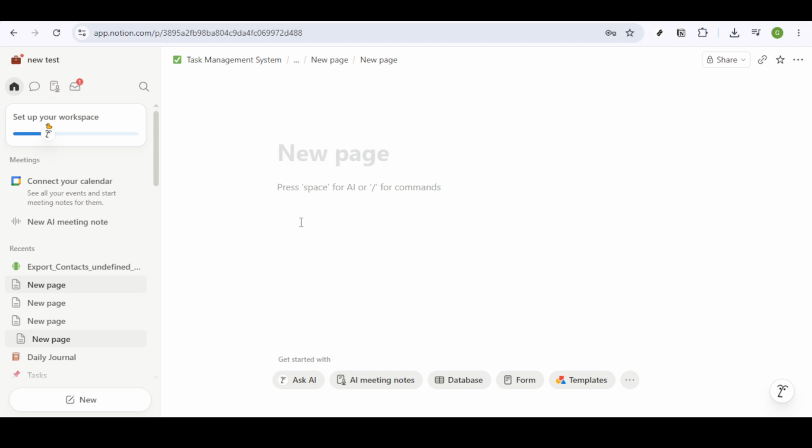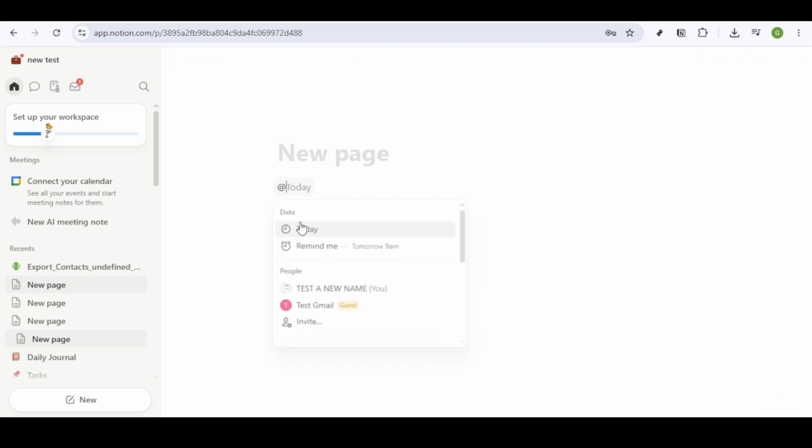First, navigate to the Notion page where you want to insert the link. Once you're there, visualize where you'd ideally like the link to appear. This could be within a block of text, part of a checklist, or even in a database entry. Whatever the case may be, positioning is key for seamless integration.